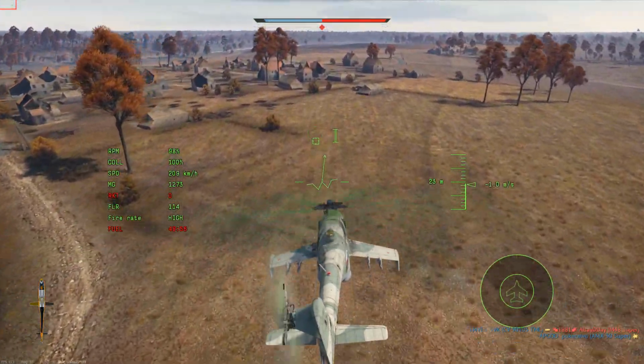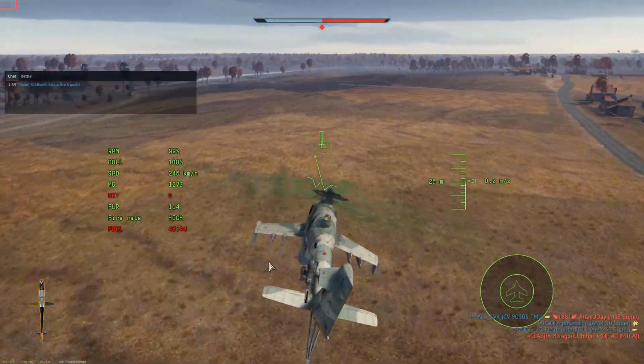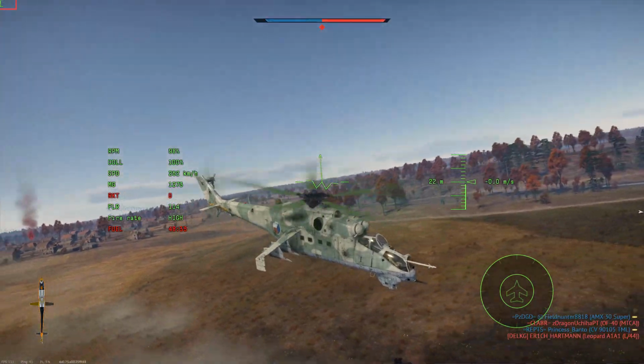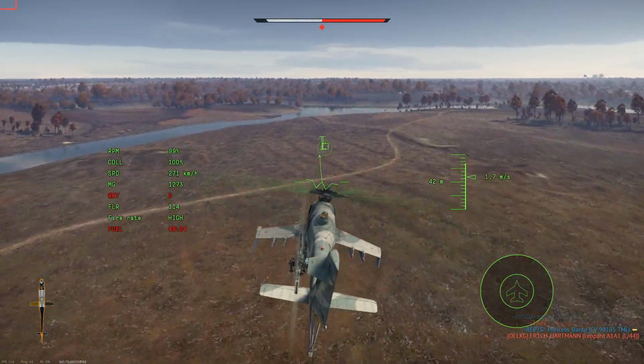When you have these big unguided rockets, you gotta get in there fast, get the rockets off, and go back home. If you're able to maneuver when you're in a safe position, you can maneuver, but you're pretty much dead if you try to make maneuvers right over the battlefield. I got very lucky right there.